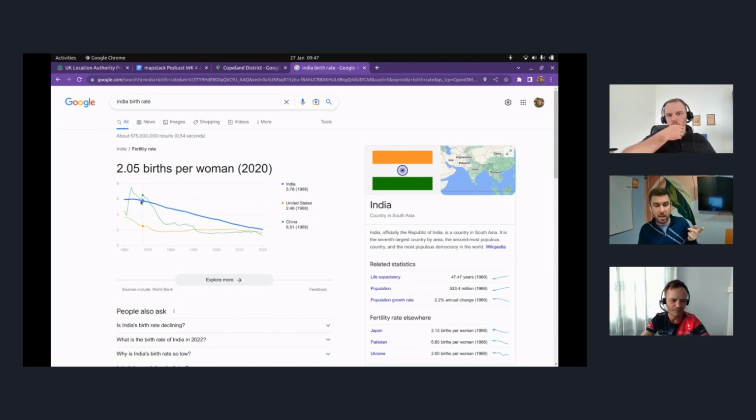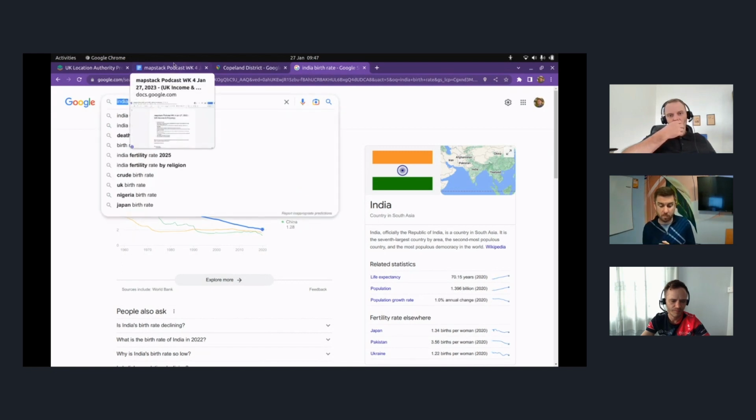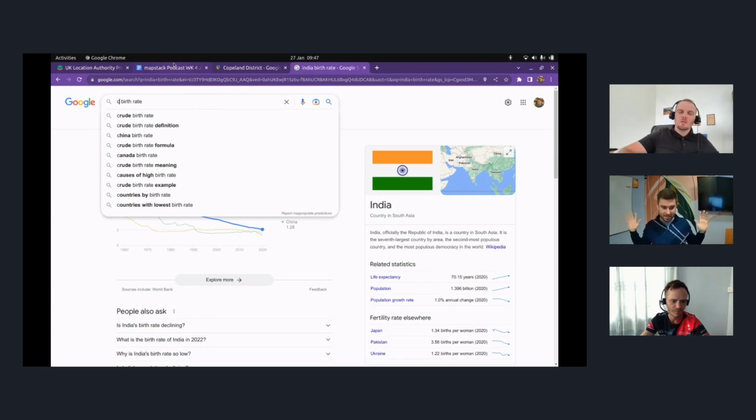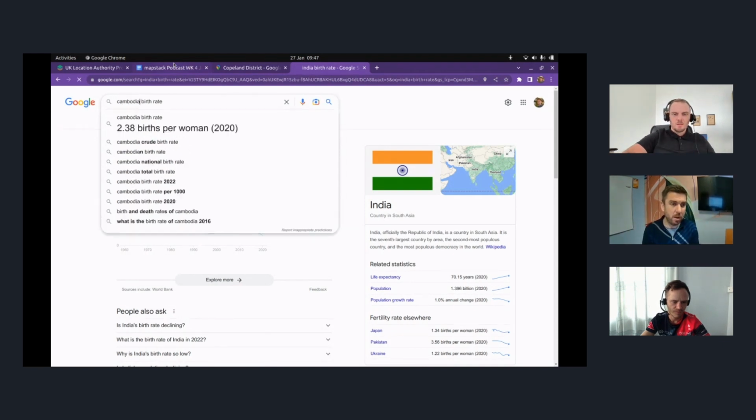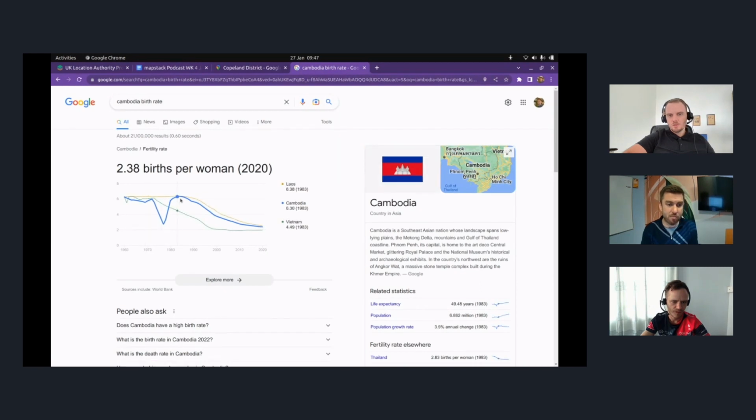An interesting one is a country we're all very familiar with, Cambodia. When I first went to Cambodia in say 2002, the thing that struck me is there were just kids everywhere. Everyone was having children. They were having their baby boom period. It was post-war, everyone felt secure, and there were very few old people. But if you look at Cambodia now, how that rate has come down. In the 2000s it was at 4, and now it's 2.38, and you can see that they're going to be at 2, replacement, real soon.